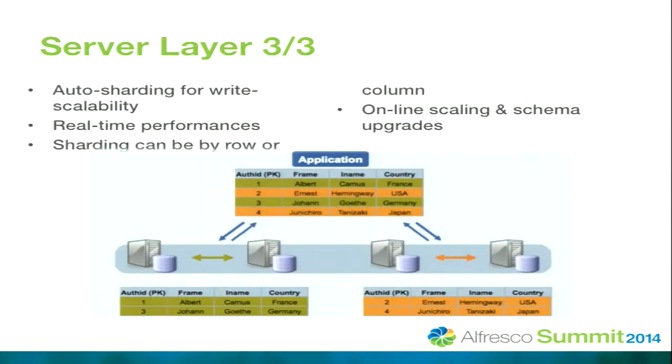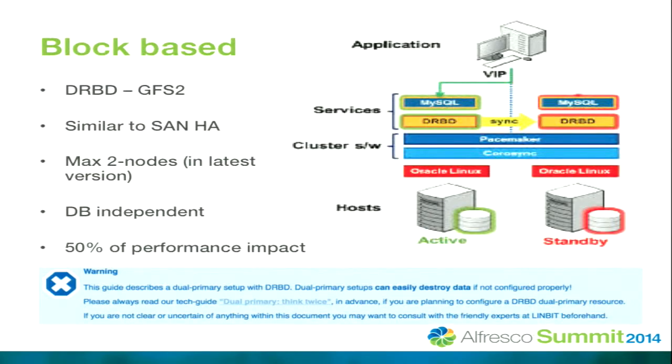MySQL Cluster can shard your database content in a transparent way between different database servers. It can be row-based or column-based, and it's transparently managed by MySQL Cluster. We can also set up the replication on the block level. It can be block-based, which is the low layer using DRBD, GFS, which is similar to SunHA, but actually it cannot support more than 2 nodes, and it has a big impact on performance.